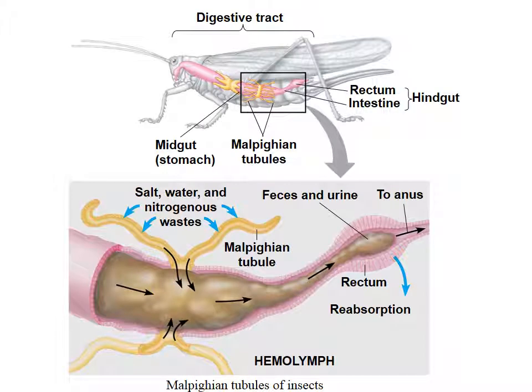Here you see an insect and its Malpighian tubules. This would be the Malpighian tubule, and this is the insect itself. The Malpighian tubules are these finger-like things sticking out in the center of its stomach, and they take out what the insect needs taken out, and then it's excreted as feces and urine combined.